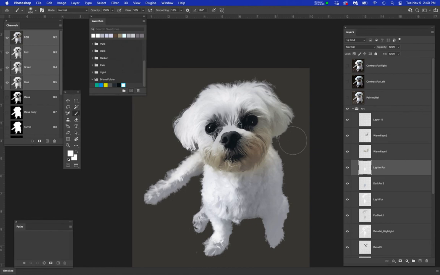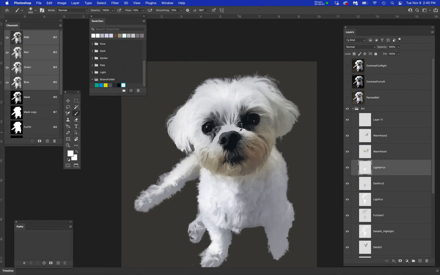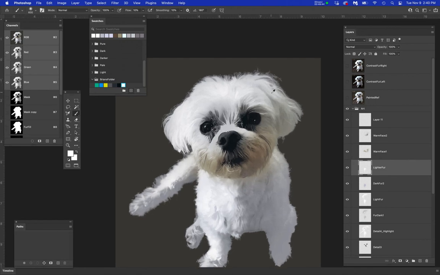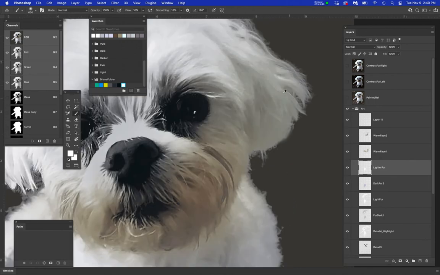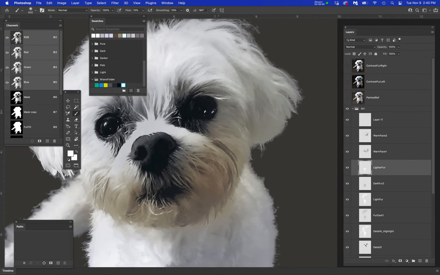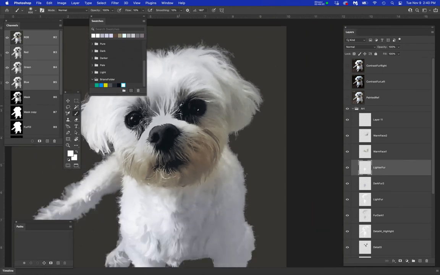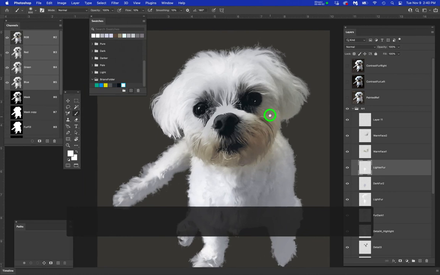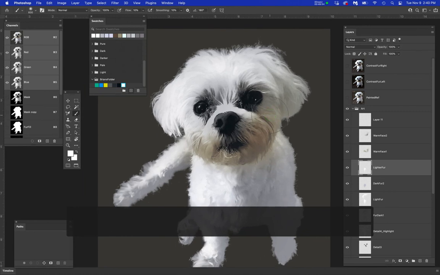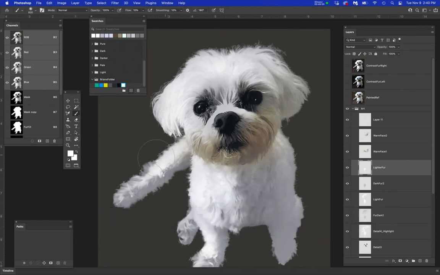I want to bring out more detail in the fur. I want to, of course, bring out more detail in the background. But you can see just how natural that fur looks over here. Looks natural here. You could never do that with a pen, meaning drawing it with a pen and making paths.